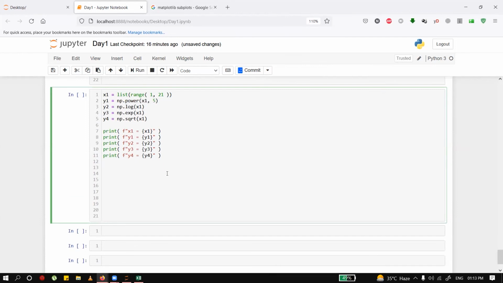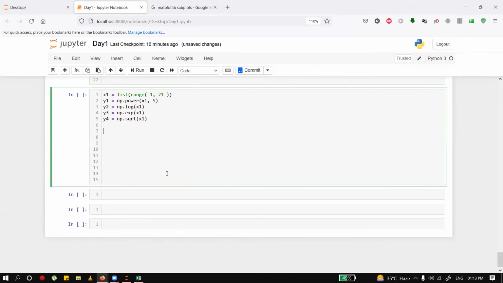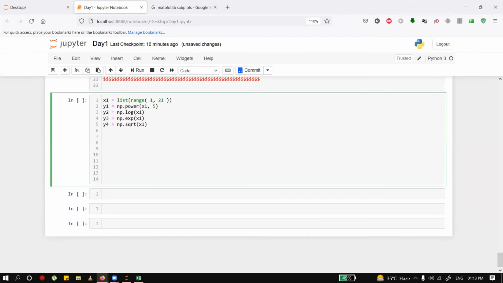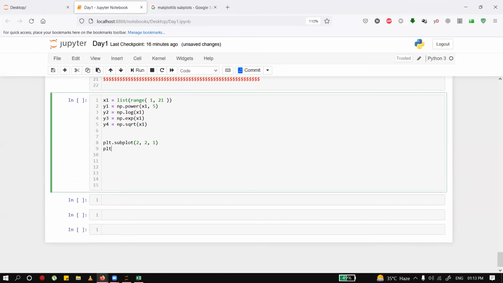What I'm looking forward to: plt.figure with figure size if you want, but let's take it last. So plt.subplot, I'd like to have 2 by 2, 2 rows, 2 columns. At the first position number, I'm looking forward to do a plot of y1. Let's say color is equal to green, marker is equal to D.